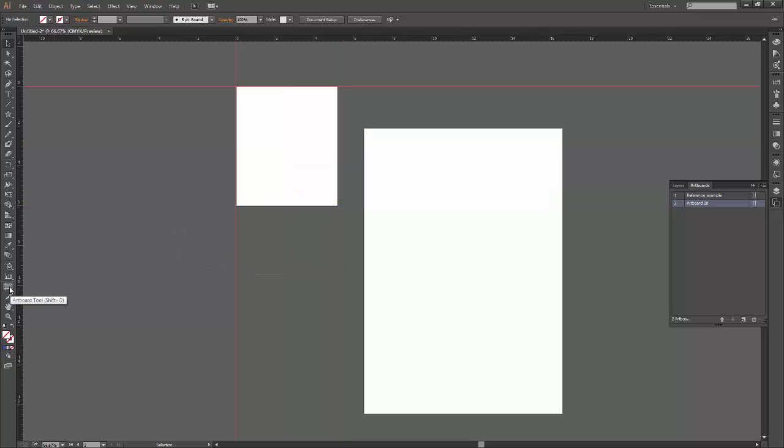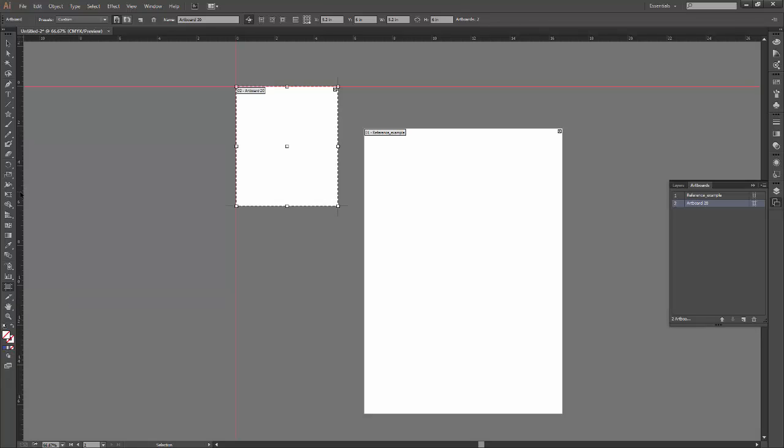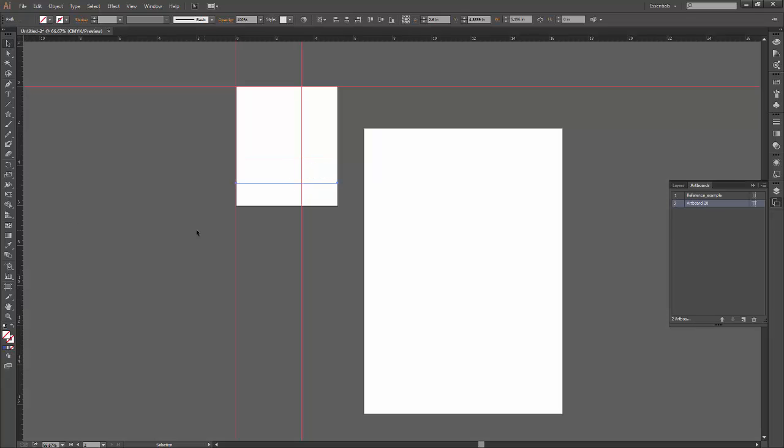Okay. One more thing I just did, and I want to address it. When I have my artboard tool selected and I'm dragging a guide from the ruler, and I drop it somewhere here, you can see that my guide is only limited to this artboard because I have my artboard tool selected. It's not going further on the next artboard.